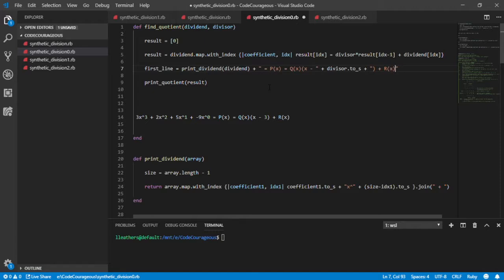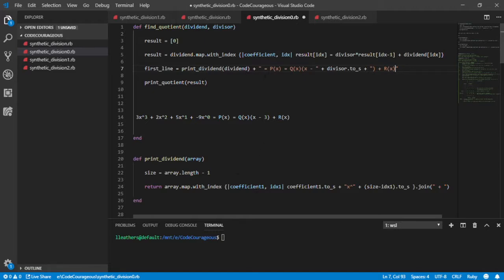Okay. So now we have print dividend, which is our nicely printed polynomial. That gives us, of course, what we came here with.